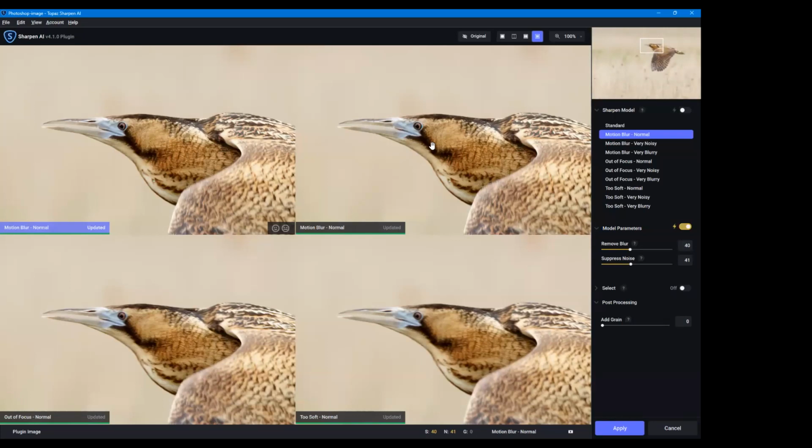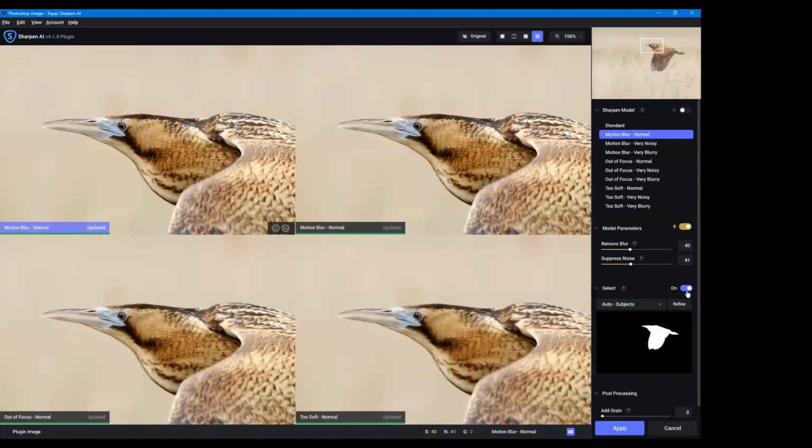Okay, now if you do use Topaz, you actually have masking within Topaz, which is sometimes useful. I'm going to use it here because I don't want sharpening applied to other parts of this picture. So open that up, and that will turn masking on. Now, the default is to auto find a subject. And in this case, guess what? It's found the bird.